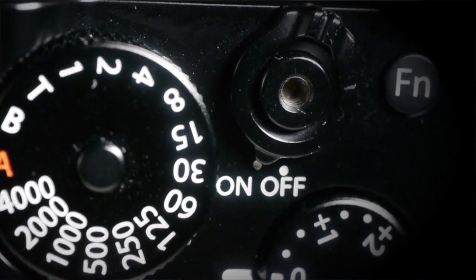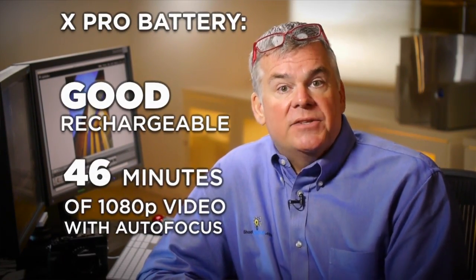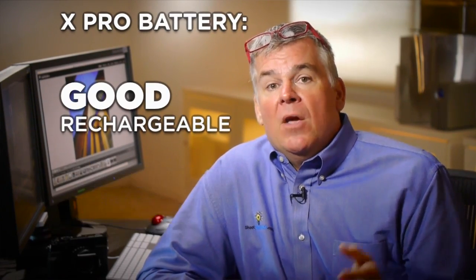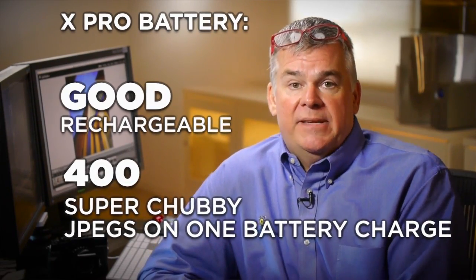This camera does use more dials and knobs and switches that have a wonderful tactile response to it. And it does have its own rechargeable battery, which is good, not great. Gives you about 46 minutes of shooting full blast video with autofocus before it craps out, or you get about 400 full-size JPEGs before it poops out.